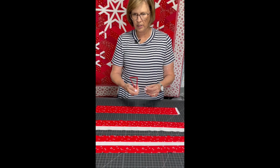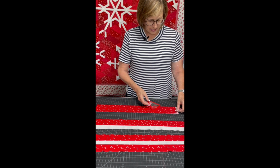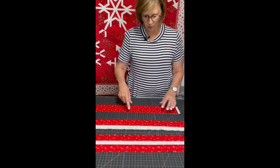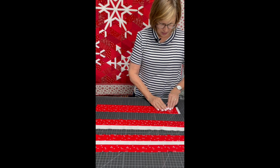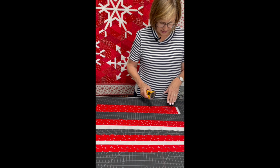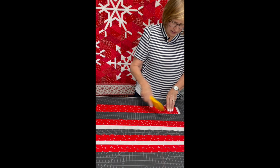First template we're going to use is template number 1, and it's what I call in the pattern piece A. And when I cut these, I do 2 layers at a time. So I leave my strip folded like it comes off the bolt. And then you just place your template right on top with one edge against your cut edge, and then just cut along the edge of the template.